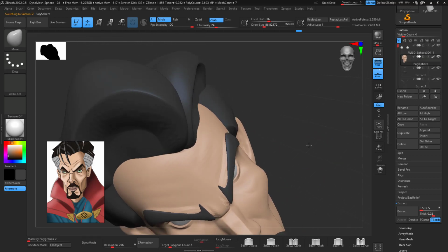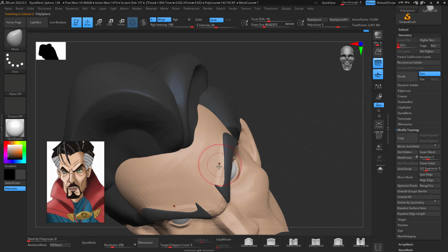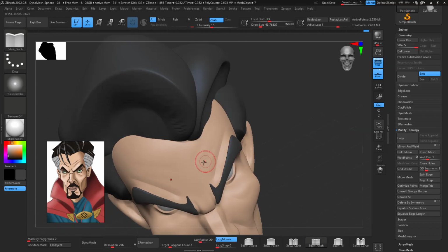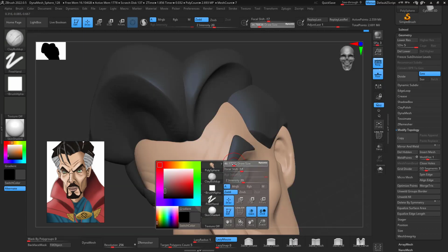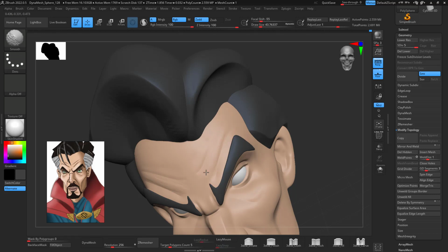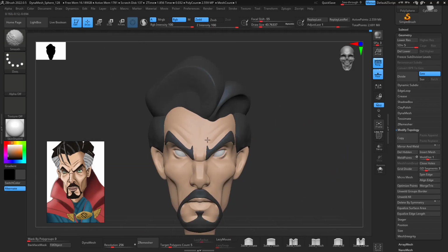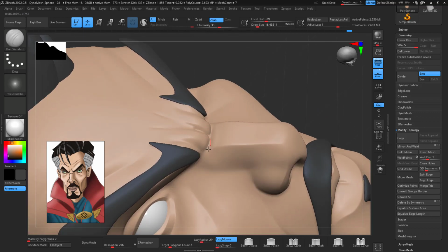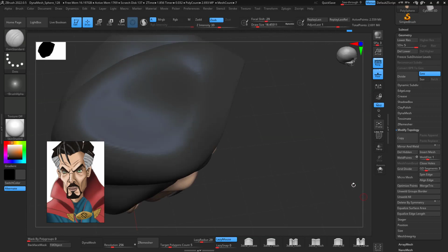Actually, I'm just gonna go back here because now I know that this part. Let's go down here and I'm going to smooth this right there. Let's go up in subdivisions, and I'm going to pinch right there. Go the same shape as that right there, because I lost that. Like that, and let's BCB, and I'm gonna build a little bit of volume right here. Something like that. Perfect. Let's do another cut right here. Oh, let's take the RGB in this one. Cut right there, and let's bring this down right there. Perfect. Something like that. Cool.